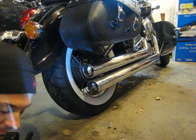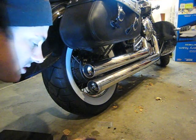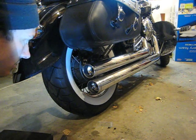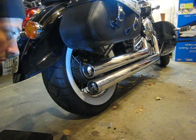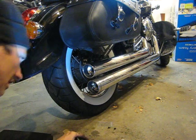Now, maybe after a good day of riding, want to just check the snugness of those two things. Make sure they're not going anywhere. Highly doubt it. And that completes the installation process.